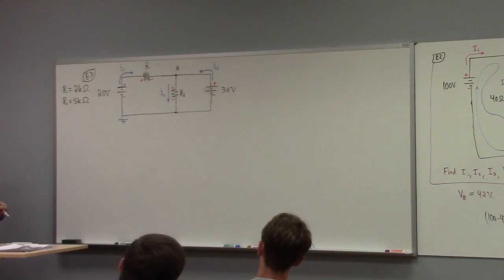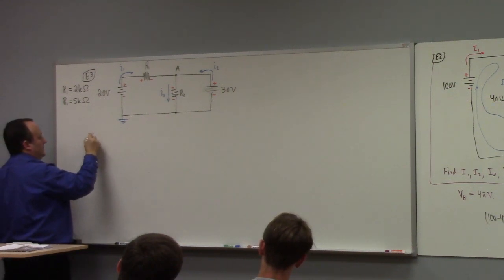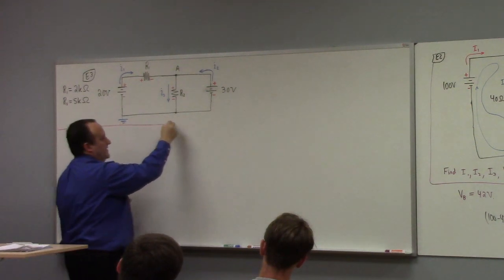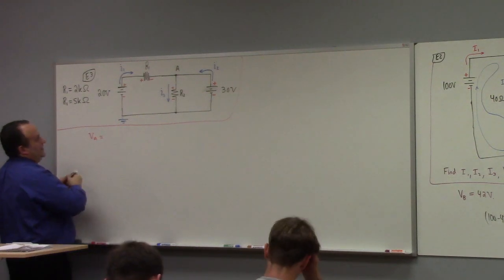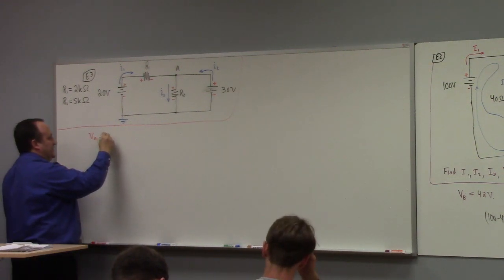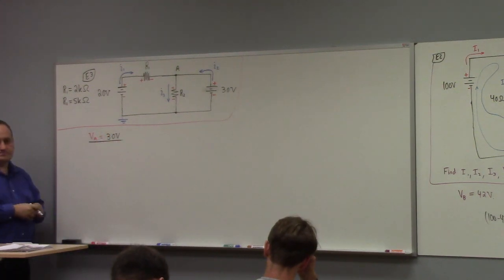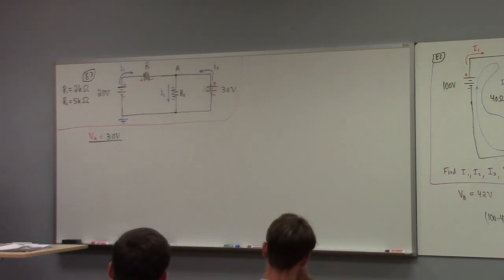Actually, you really should be able to tell me what the voltage is at A here without further calculation. What is it? 30. Yeah, so VA equals 30. So this is the setup. So far, this is just a setup, okay, guys? I'll put the solution below that. So I heard VA equals 30. That's basically just by the definition of voltage source, right? And actually, if we know that, we probably could figure this out easy.